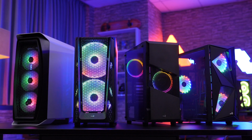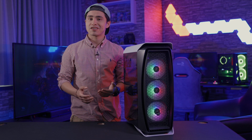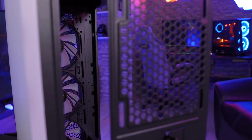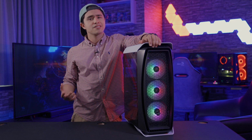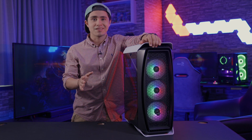Today I'm going to give you some tips that might help you if you're new to PC building and you're using any of the AeroCool cases. Now, many of you might want to add some extra fans or liquid cooling in the front panel of the case for that extra boost in cooling performance. When you try to remove the front panel at first, you'll notice that it's held by pegs that make it really hard to remove. If you're feeling a little bit intimidated or worried about breaking something, don't worry, you're not the only one.